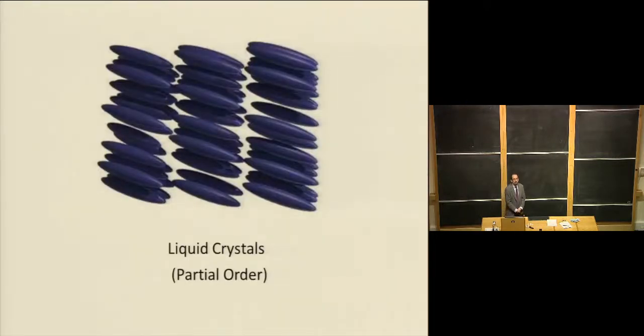You can have situations where you have partial order, where there's some amount of flowing and some amount of crystallinity, or some amount of order that remains. So this picture is what's known as a liquid crystal. The order that remains is that all of these molecules, these things that look like torpedoes or orzo, retain their orientation. They're all angled the same direction, and they all line up in stacks. But within each stack, they're disordered, and they can actually flow within the stack, and that's what makes them a liquid crystal. And there's a huge variety of liquid crystals depending on what type of order you retain and what type of order gets thrown away.